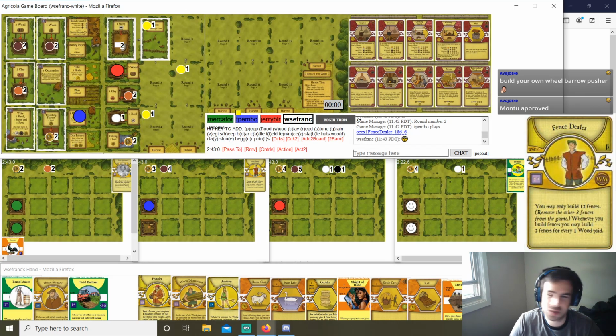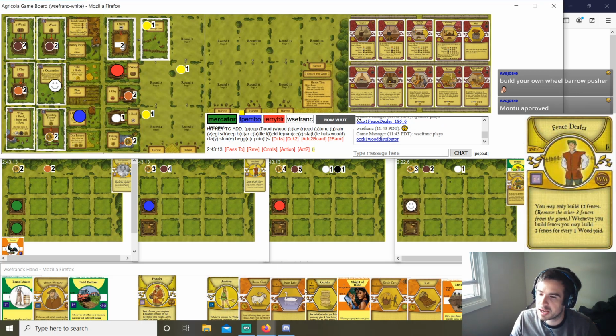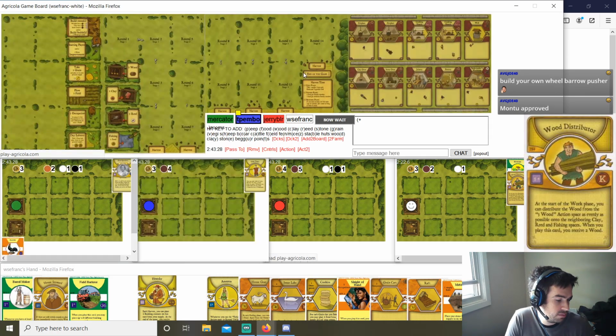Build your own wheelbarrow pusher. That's one way of putting it. Speaking of build your own wheelbarrow pusher, I'm going to play Wood Distributor here. And then my second action will be start player House Goat. I can distribute 3 wood onto 2 reed, get 2 reed, a wood, and 2 food. That sounds like a pretty good action.